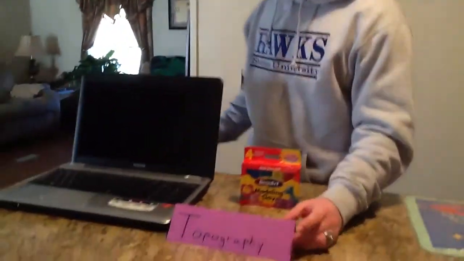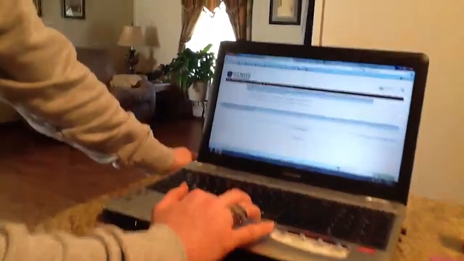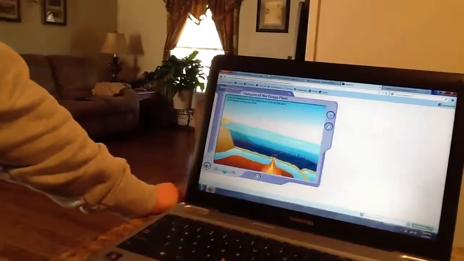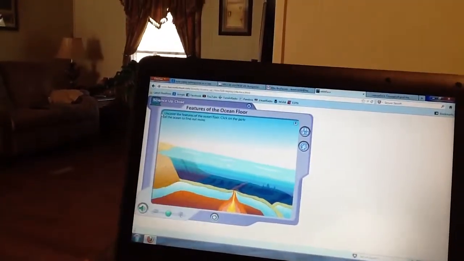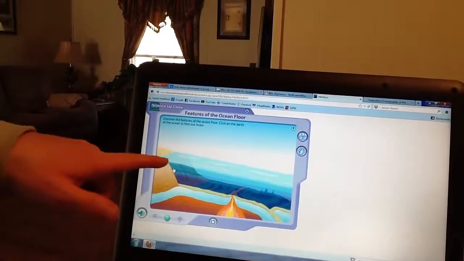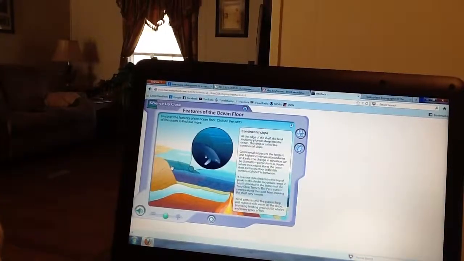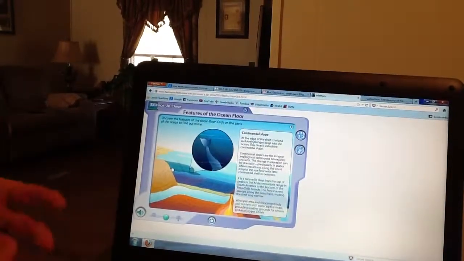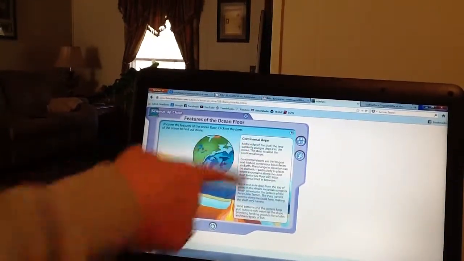Okay, and then finally, we're going to talk about topography of the ocean floor. Now, this is done in 2 parts because one part doesn't cover all of it. Let's start here on the computer. This is a Science Up Close application, and as you can see, you can move your mouse and it highlights the parts. They can just click on it, and it even tells about it. If you don't want the speakers on in the class to distract other students, you can just turn them off, because all it's doing is reading exactly what's written here.